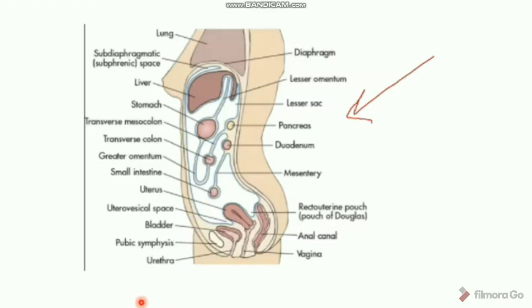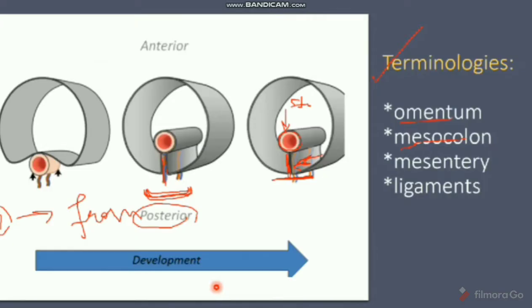Well, all these questions will be answered once we have a look at the embryology of development of the GI tract. So that's what we'll be doing next. So, as I told you, this is what you're seeing, the peritoneal sac from above. It has been cut from above and below. So this is why you're seeing the upper and the lower part is open. And this is your developing gut tube.